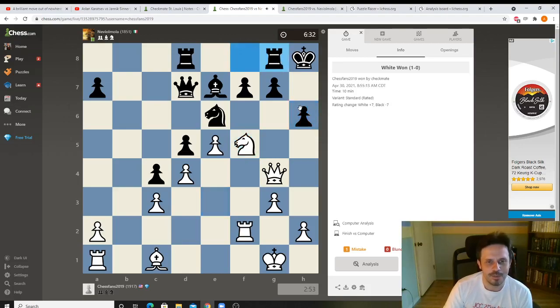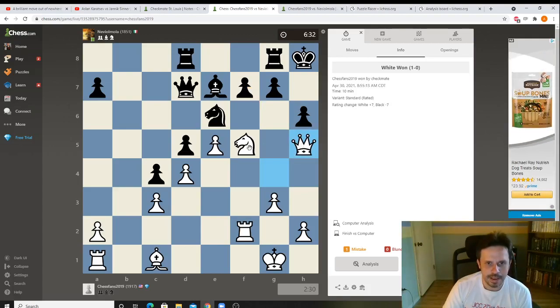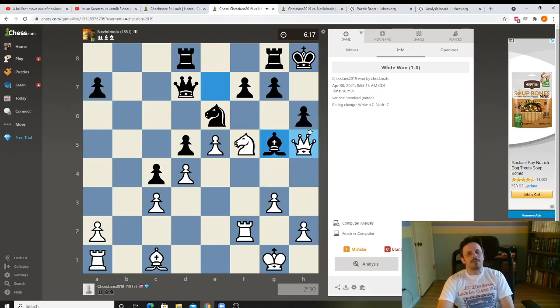Black tries to reinforce. And Mark plays queen h5, hitting this pawn. And again, there are very, very concrete sacrifice ideas on this square. Because if we take once and we take the second time, this will be checkmate. Black defends, and here Mark plays.